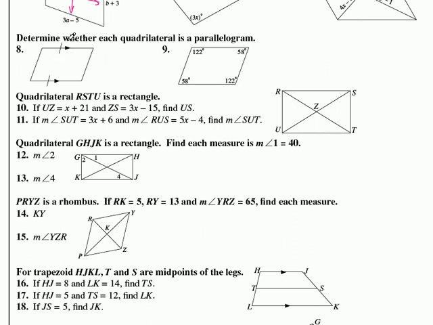So anyway, is this a parallelogram? Yeah, because if I have one pair of opposite sides, if all it was just equal to each other, I couldn't say it was a parallelogram. If all they were parallel to each other, I couldn't say it's a parallelogram. But if it's both, if the opposite sides are both parallel and equal to each other, then it's a parallelogram. So the question says determine whether it's a parallelogram. So what would my answer for this be? It'd be yes, it's a parallelogram. Okay, that would be my answer right there. Yes, it's a parallelogram.